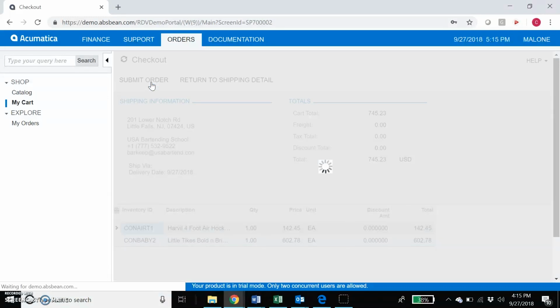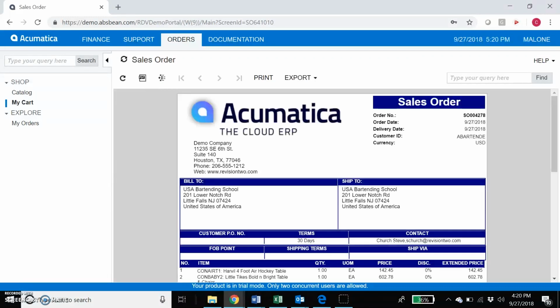So through a simple interface like that, now the customer has been able to look at a variety of information within the account. They've been able to look at past orders, past invoices and payments. They've been able to look at a catalog of items and the stock that is available. They've been able to add those items to their cart and go through a checkout experience in order to place an order without ever having to pick up the phone or send an email. They've simply logged in and viewed information that they need in order to decide what they want to order.